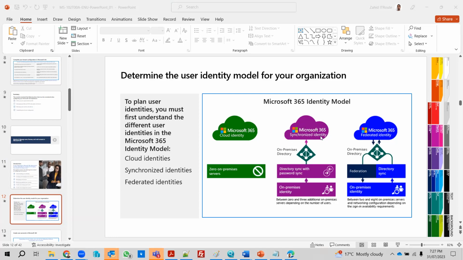Then Microsoft 365 synchronized identity means that on premises we may have Active Directory Domain Services, and in the cloud we also have Azure Directory Service, and we can establish a sync between the two directory services. That could be one of the options. Another option is that you have an on-premises directory service and also a directory service in the cloud, but we use a federation service, Active Directory Federation Service, to extend these applications.